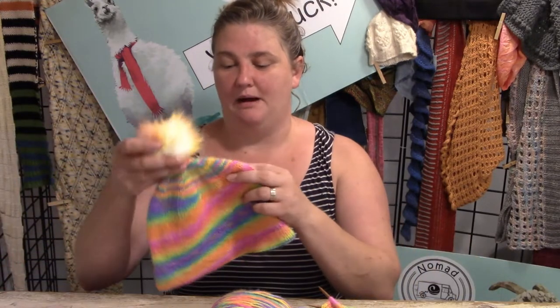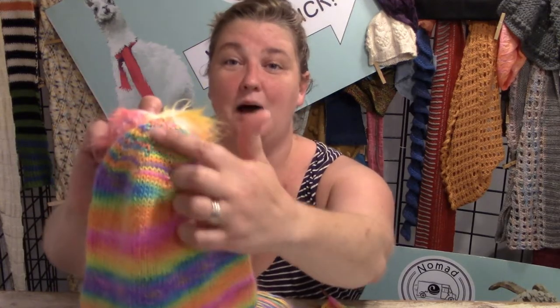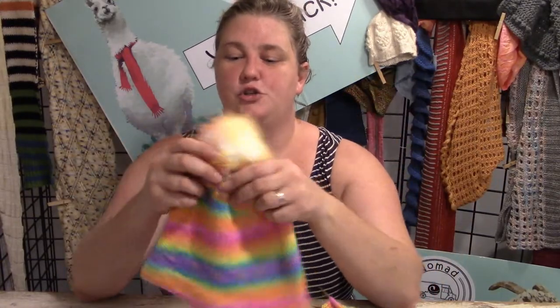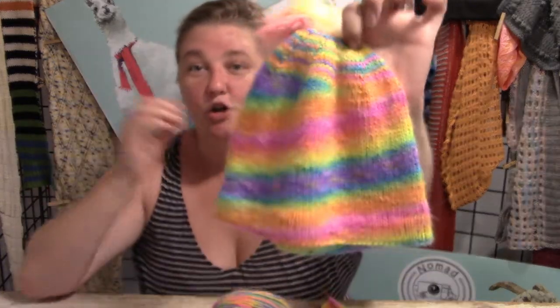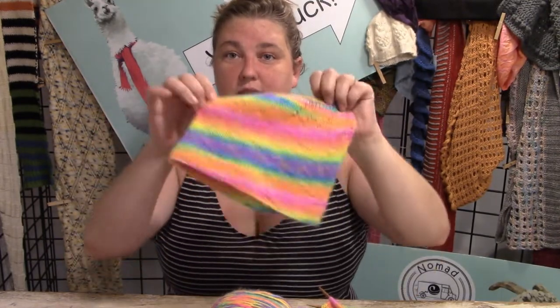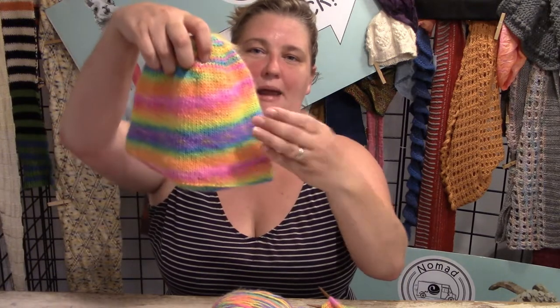You are also going to want to keep in mind that it will only work if your project has the same number of stitches in every round. That's why it's not at all a planned pool at the top, because at the top, every two rounds, you're changing the stitch count. As you change the stitch count, it uses different amounts of yarn and they start overlapping and doing weird stuff. So in the body of the hat, you can see right where that transition happens, where you suddenly hit the final stitch count, in this case 90 stitches. You hit that mark and you keep that same rate of stripe and same angle of stripes from that point onward.